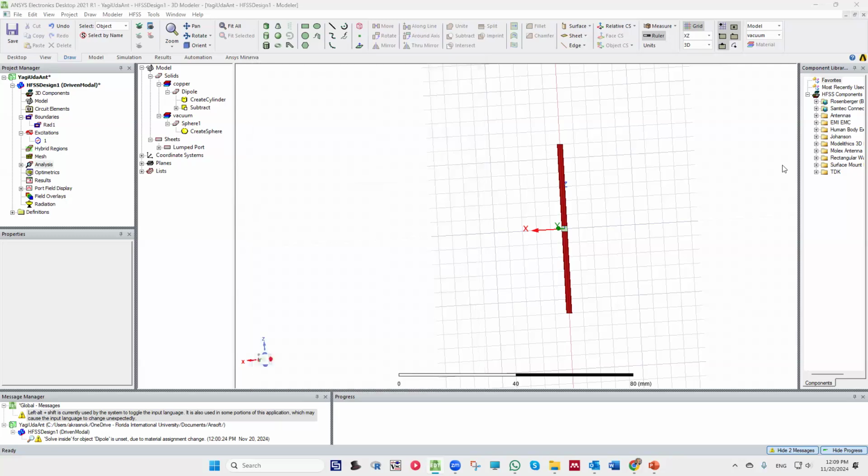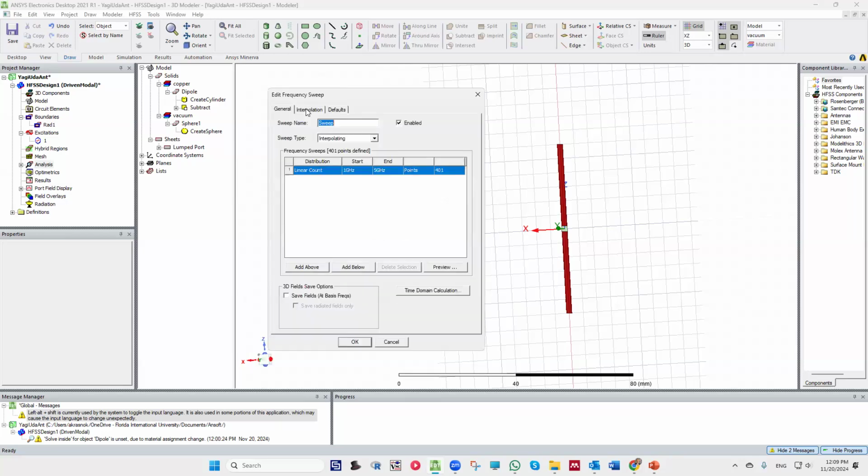And OK. As I run OK, I have this pop-up window where I can set the frequency sweep. For the frequency sweep for this problem, we change the sweep type to discrete, to make these frequencies discrete, and I need the fields at every single frequency where I simulate my system.